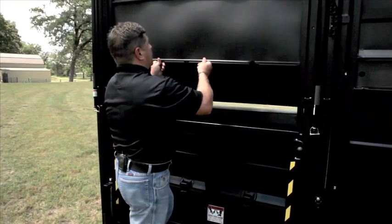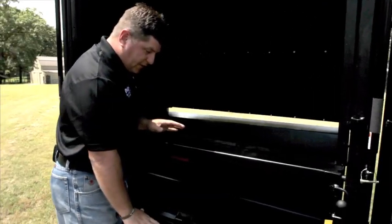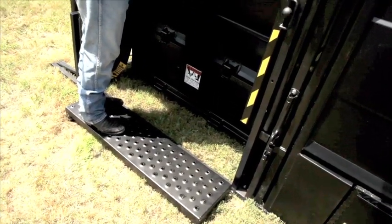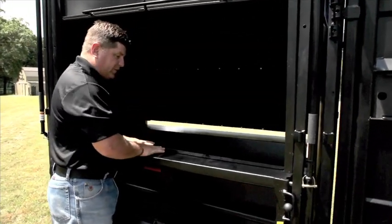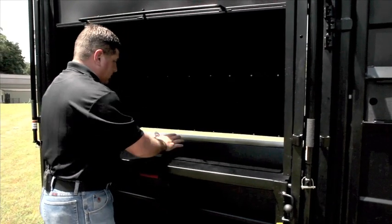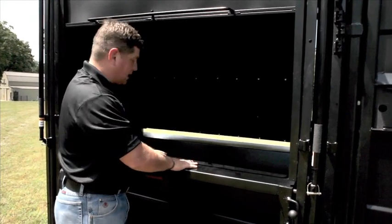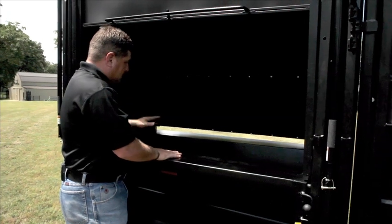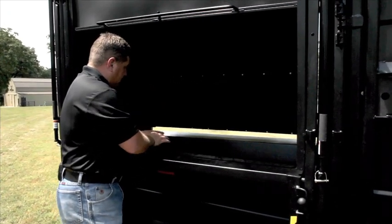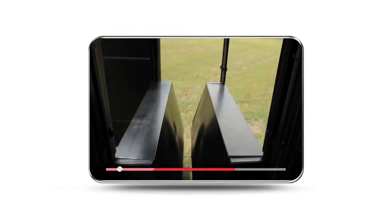So then I'm going to raise the gate, and now I have total access to this deer. I have a footstool here to give me extra leverage to hold her down while I'm medicating her. I want to be as high as I can over the top of this deer for proper leverage. I've got shelves on both sides, both for leaning and operating, as well as putting medications, ear tags, those kind of things. I've got 2 tabletops on either side to work with. So basically I've dropped the floor out, the deer goes down, I have great access to her, she's safe, I'm safe. Now when I'm done with the process, I've got to be able to let her out.